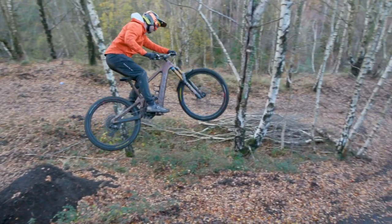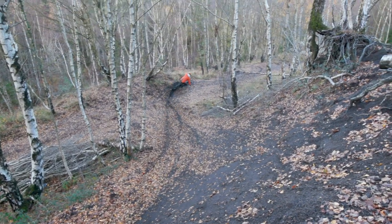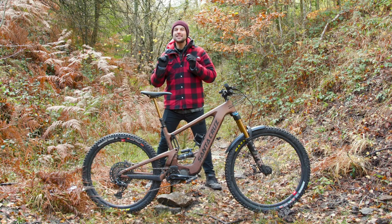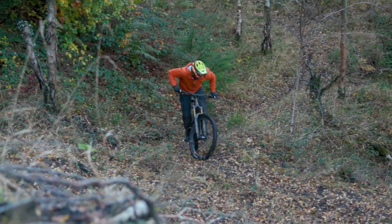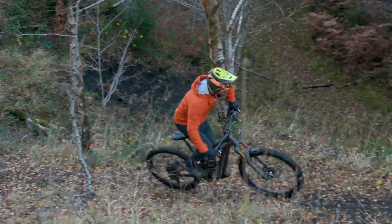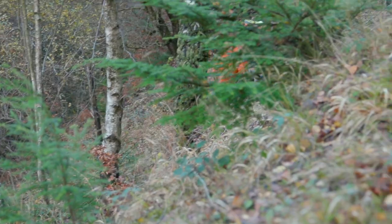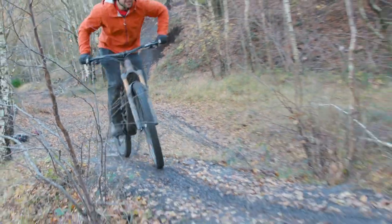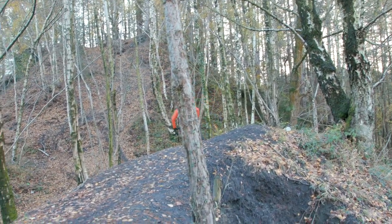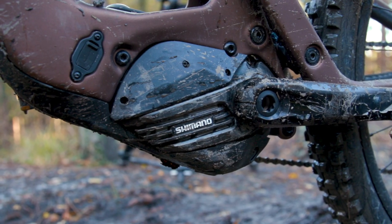What do all of these numbers and features add up to? Let's talk about the climbing performance, not least because it seriously impressed me. I found there was copious amounts of grip and control, and the Bullit let me ascend trails that I didn't think would be possible on a human-powered bike. Now, this ascending prowess wasn't one specific part. It was definitely a culmination of the bike's geometry, its spec, and the impressive Shimano motor.